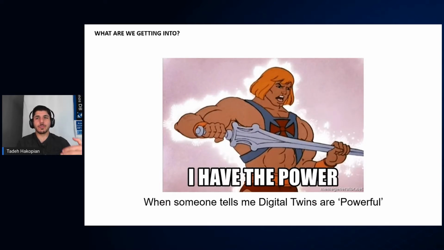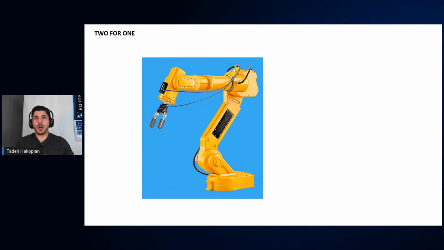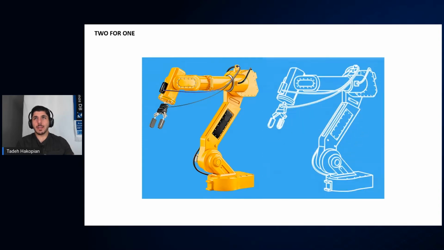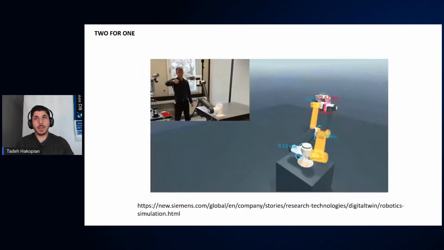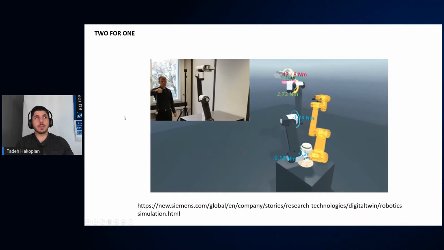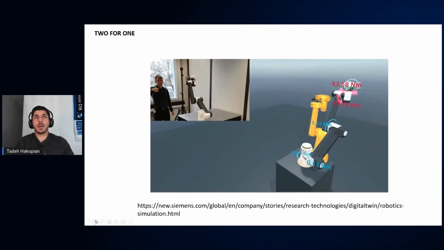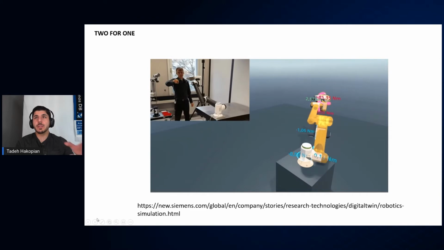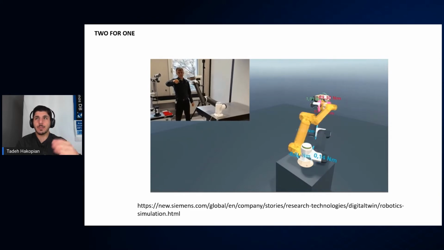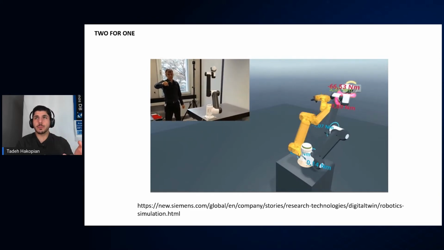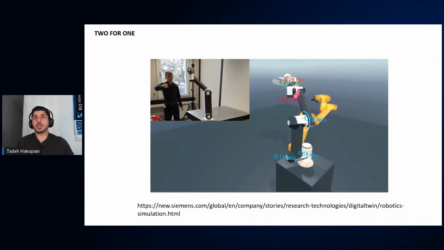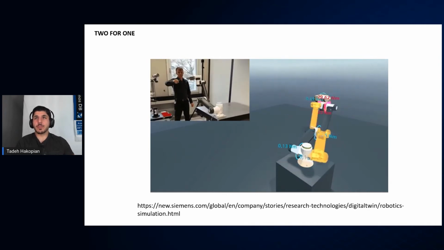You usually hear the word powerful with digital twins. But at the end of the day, it's taking some hardware and making a digital representation of it as electrons. That's all it really is, but you can do a lot with it. As an example, this robot arm is being manipulated by a user, and that manipulation is being replicated as a twin in a virtual space, like I see in the big image. So that's pretty much what's happening with every digital twin.